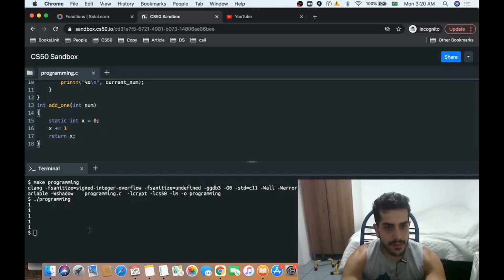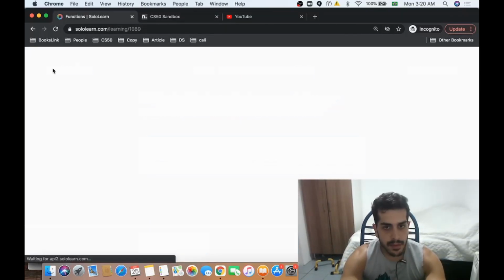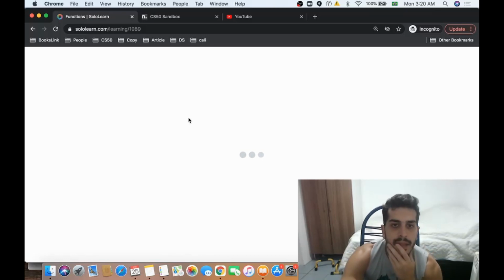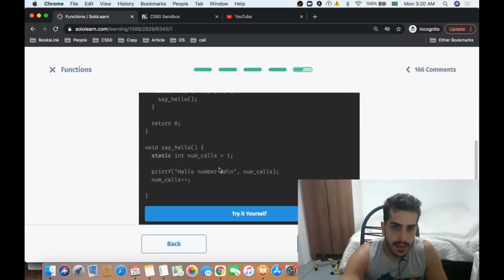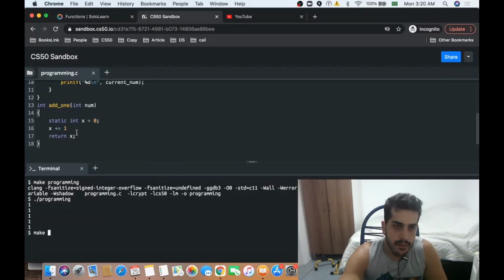I don't think this will work because I'm reassigning 0. Let me just see his example. So he declares static here, and then he increments.